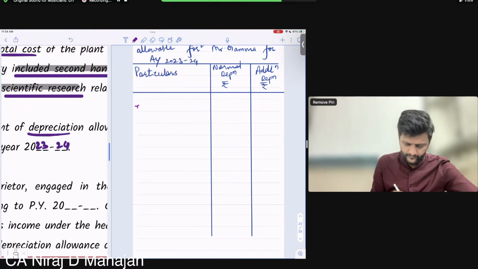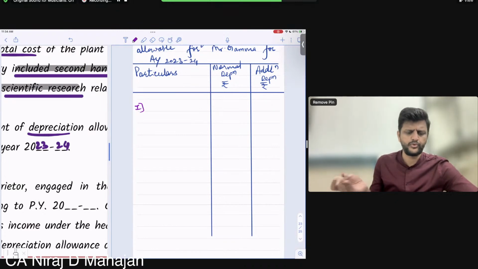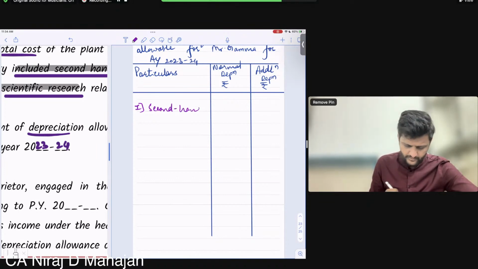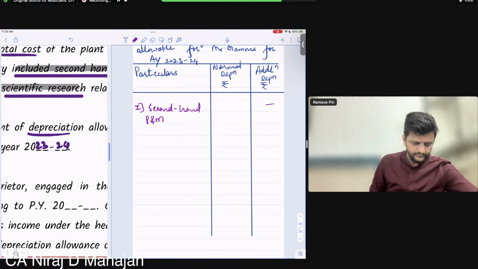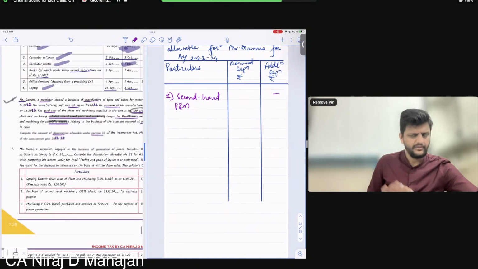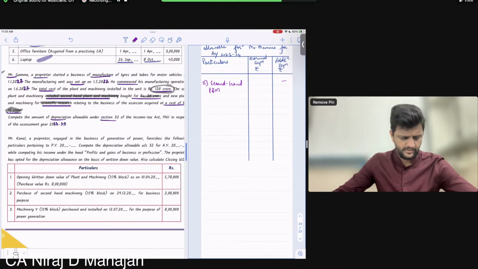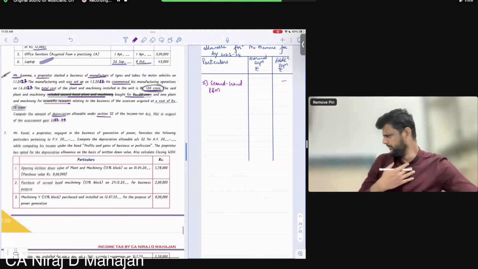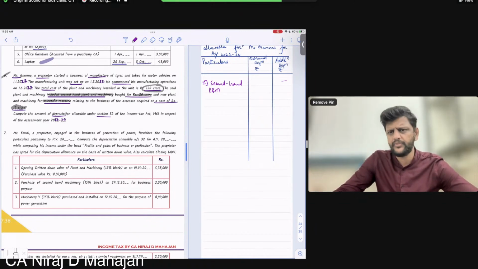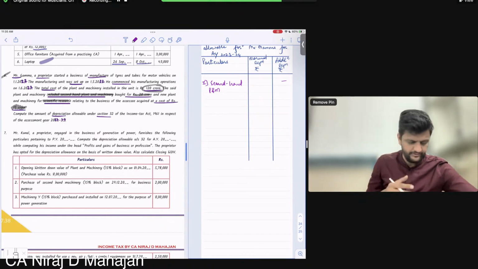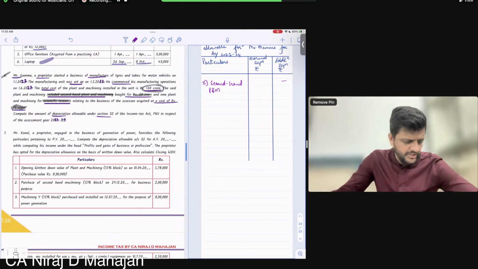First one. We can start with those three categories. Indrajit, correct. First category, second hand machinery. Now, luckily in the question, different dates are not given for different machineries. What is the date to be considered? I'm telling you the answer is full depreciation. There is no doubt about it. Full depreciation will be given. But which date did we check? 1st January, 1st May or 1st June?